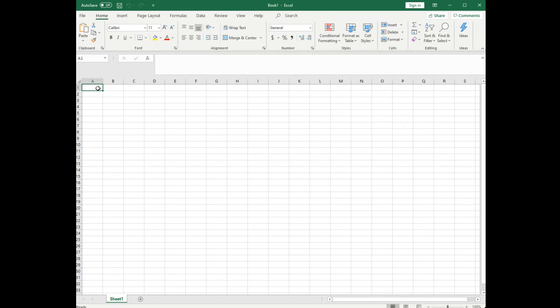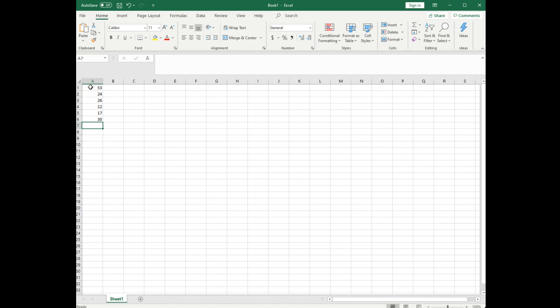So on Excel, I'm going to put a few values. What I'm going to do is create a frequency distribution table with my data set. Let's say I have the values 53, 24, 26, 12, 17, just making them up, 30. Okay, so the first step is to rearrange my data in increasing order.